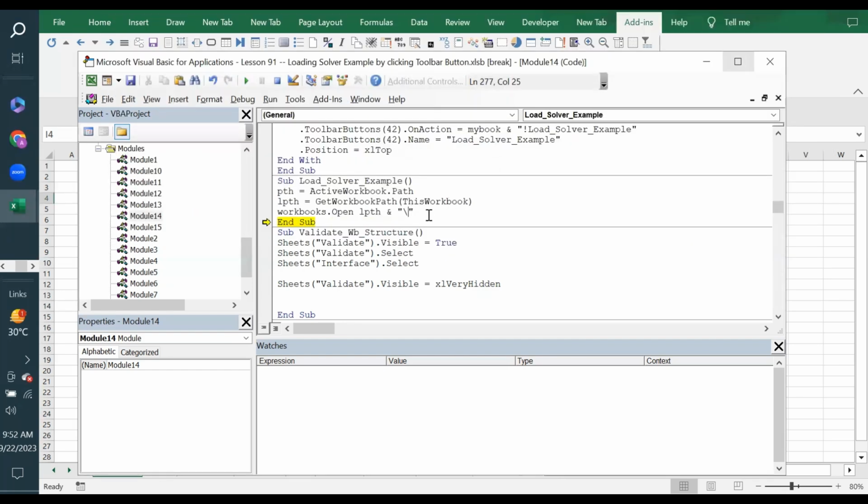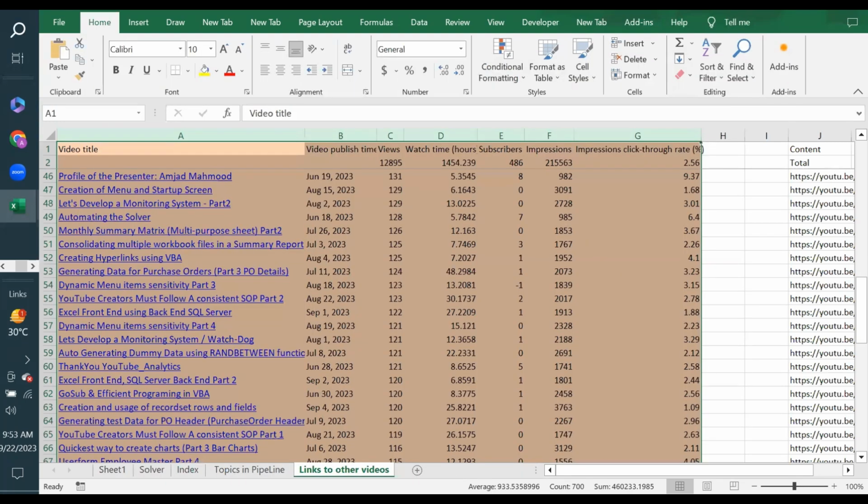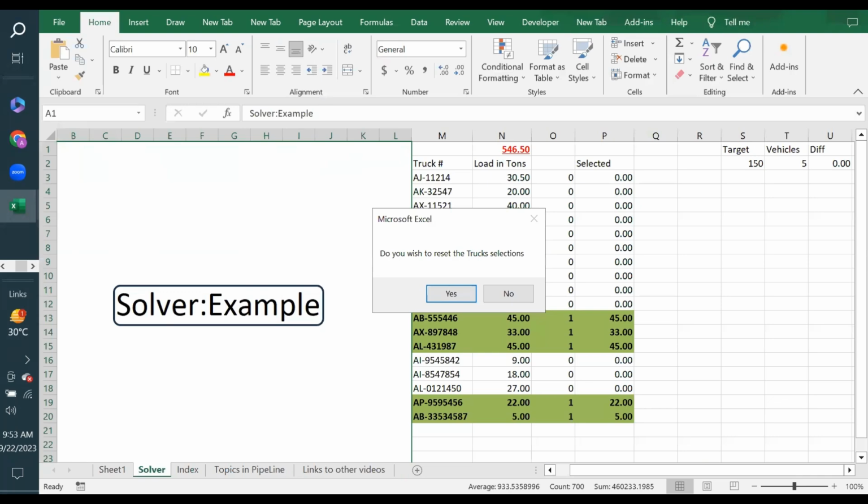Okay. So what we will do? This dot XLSB binary file. Okay. So this is going to be open. So it has opened. This is how it is open. And one more thing it is supposed to do is activate the solver sheet, right?